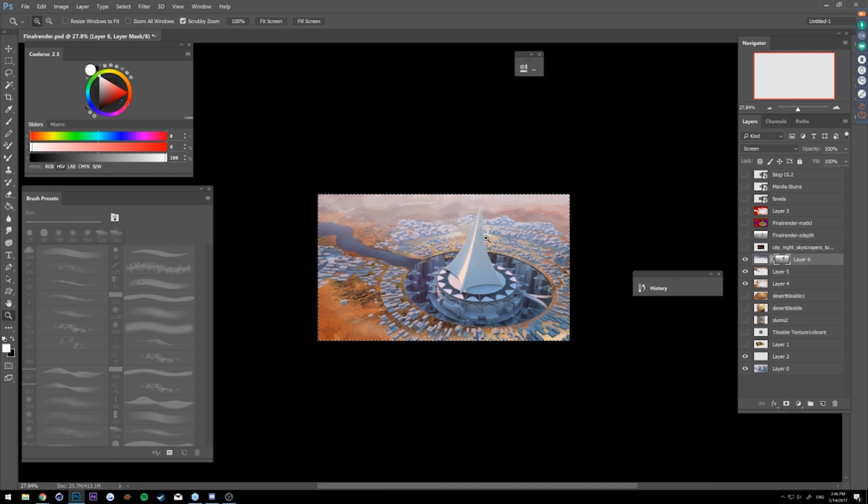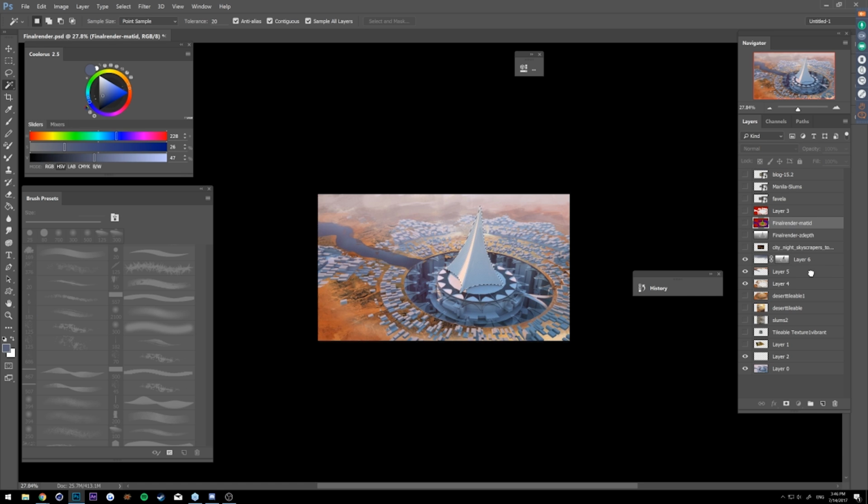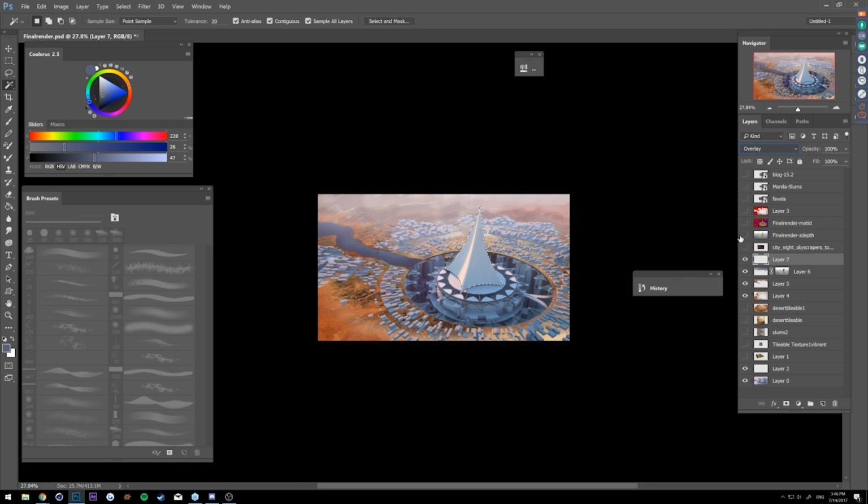All right. So now our image still feels a bit flat. So what I want to do is separate my building from the background just a little bit. And by doing that, we're jumping back into the material ID layer. You can look this up, by the way, like material ID Cinema 4D, and then it'll probably give you tons of tutorials on how to render it in Cinema 4D itself. And these are all neat little tricks to basically enhance your painting and to make the whole deal a bit easier for you.